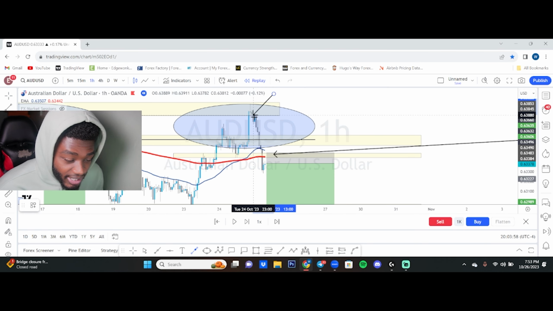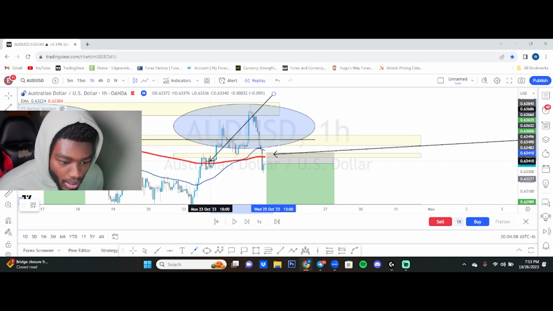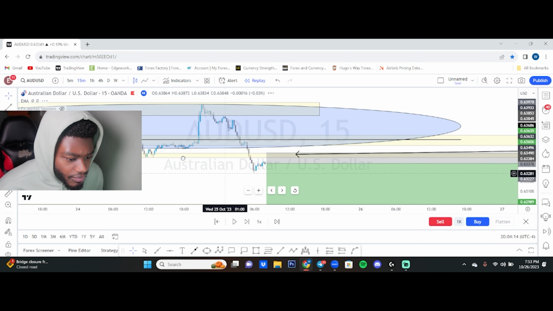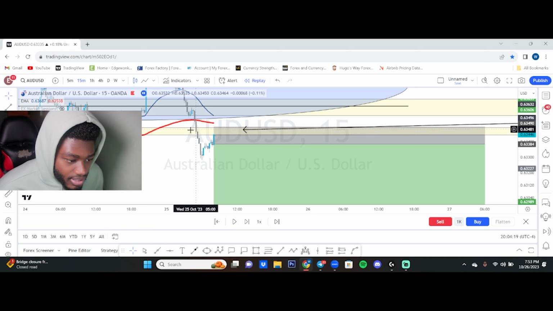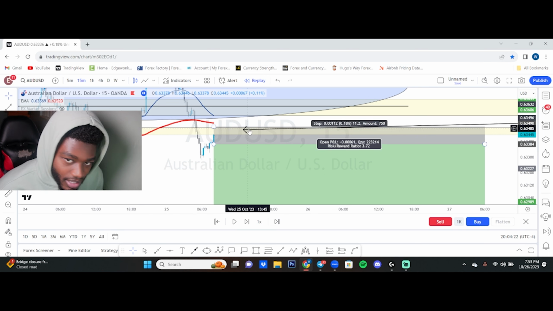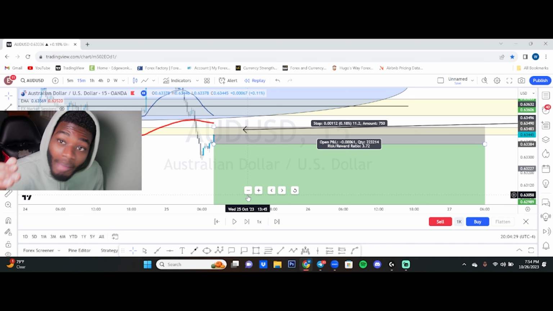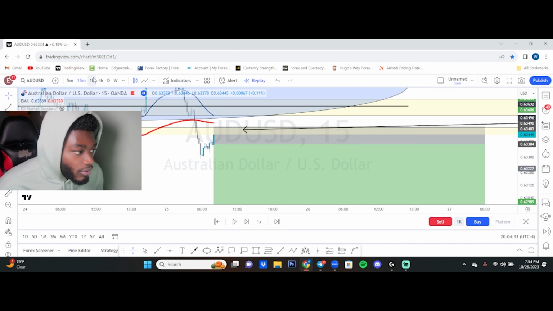Price wicked this daily key level, giving me sell confirmations. So price broke down, and now all I'm gonna do is wait on a retest. I marked this level up on the 1 hour and waited on a retest, dropped down to the 15-minute, and waited on a retest. Price came back to this level again. Now I'm following the trend. The trend's bearish on the daily, bearish on the weekly. I'm looking for the trend to be bearish on the 1 hour, bearish on the 15 also. I'm just following the trend on all time frames, and they all got to correlate with one another.